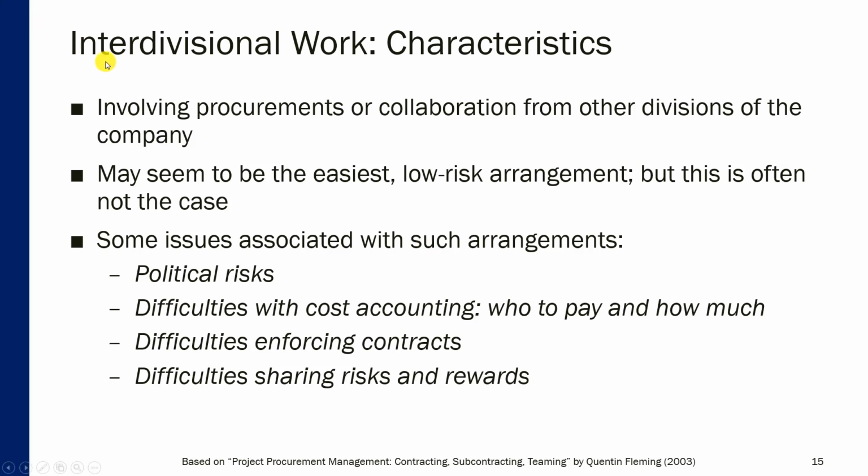And then we have the second special arrangement, which is interdivisional work. Some of the characteristics of interdivisional work are as follows. At the heart of this arrangement is that it involves procurements or collaborations from other divisions of the same company. It may seem like an easy, low risk arrangement, but it's often not the case. I can attest to that.